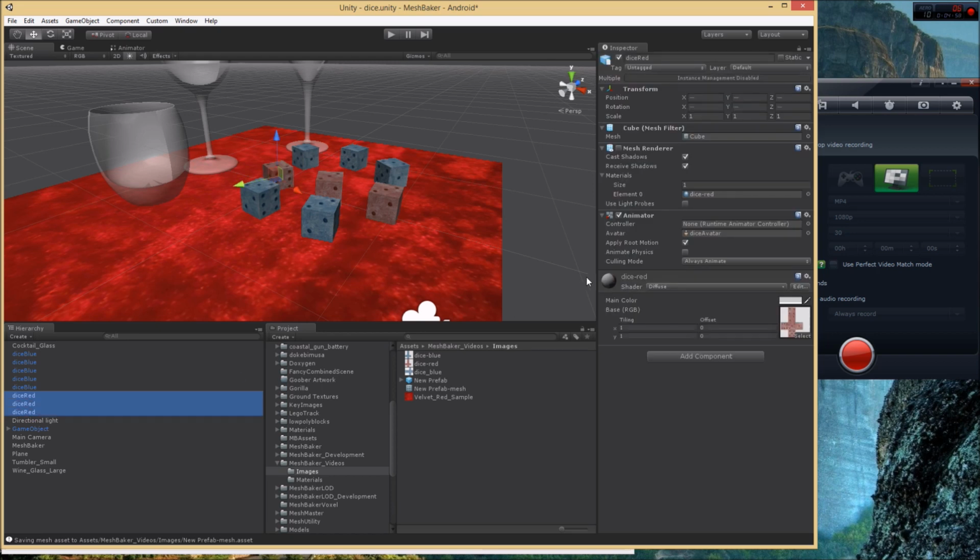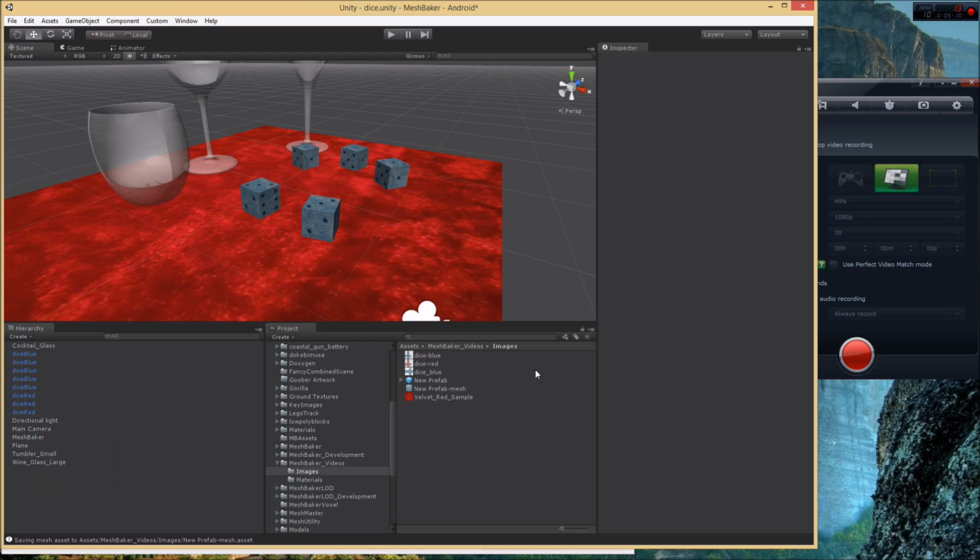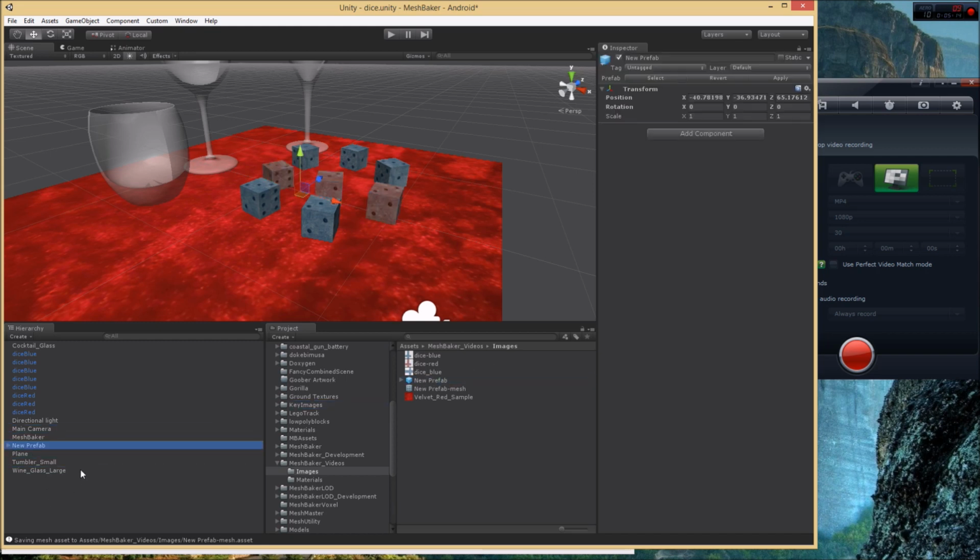The MeshRenderers are disabled. Oh, because that prefab is already in the scene. So let's delete it out. So it's gone, and I can drag this prefab in, and there is the prefab. So I can use that in other scenes.